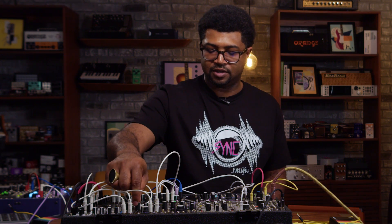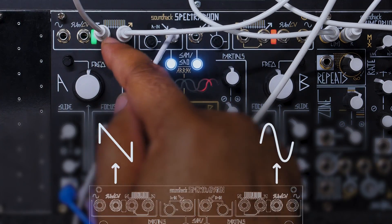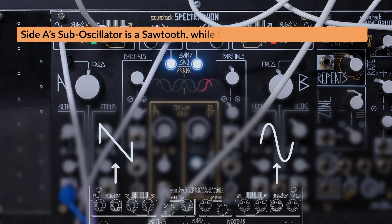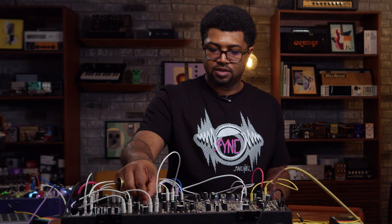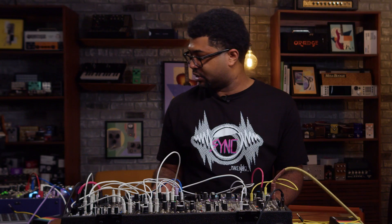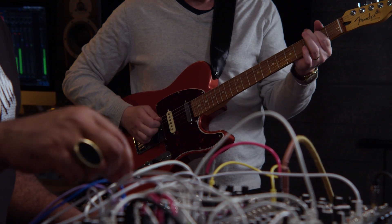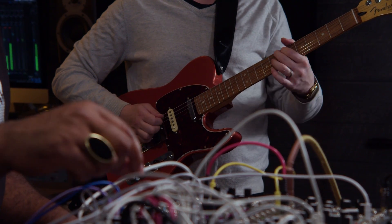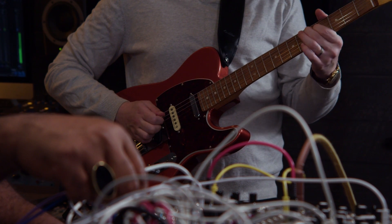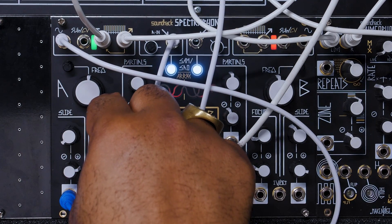Now let's take an envelope follower from his guitar playing and run that into the slide. We're running through this Q-Pass filter still. When you're in spectral array oscillation mode, your sub CV out turns into a sub, and you can still use your sine wave out to also modulate. Let's send that to the frequency. This sine wave is holding the pitch — I'm also tracking the pitch with the Distinctix pitch tracker mode. It's definitely garnering some really cool results, so let's mess with the focus a little bit.